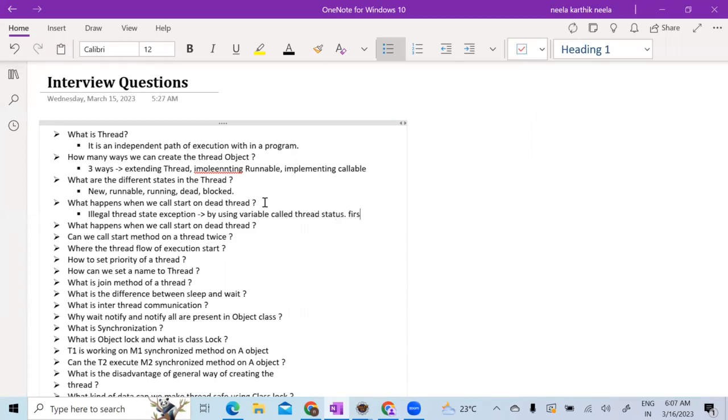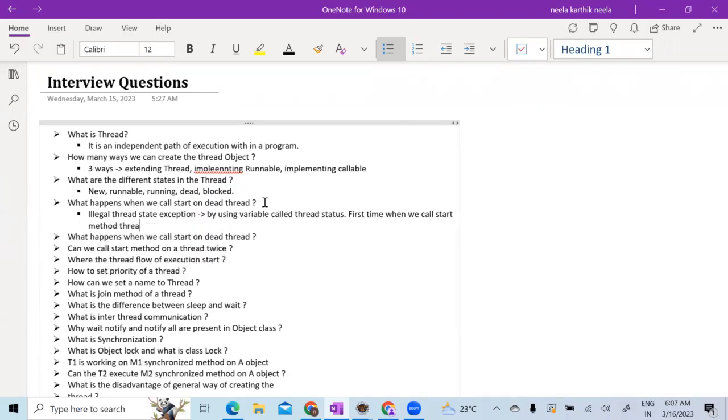The first time we call start, the thread status value is 0, and it gets set to a non-zero value immediately.